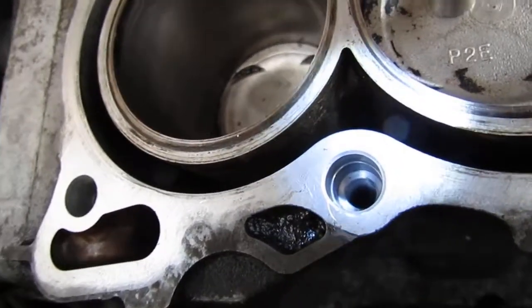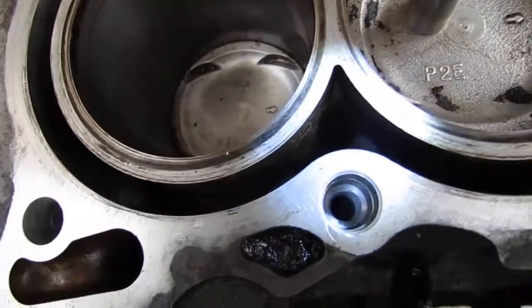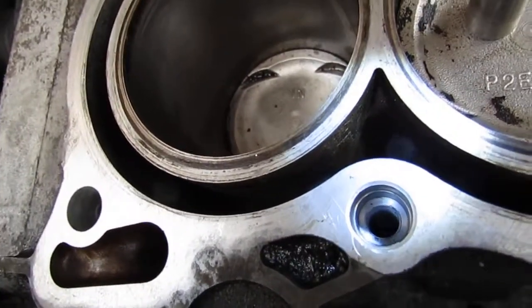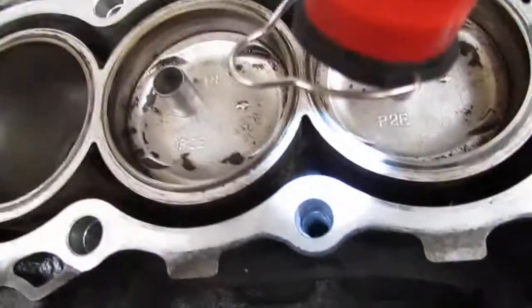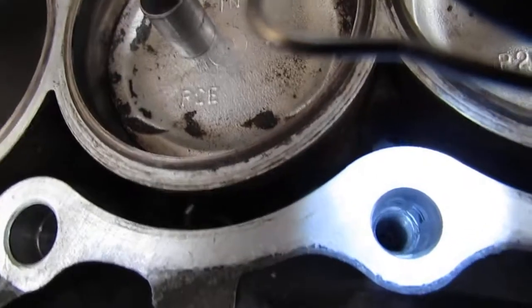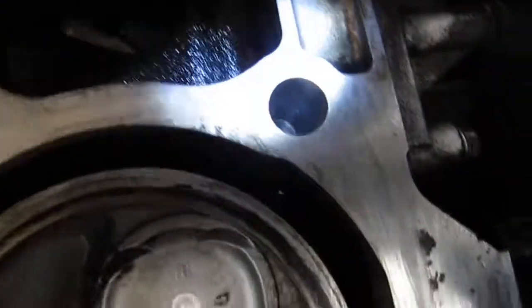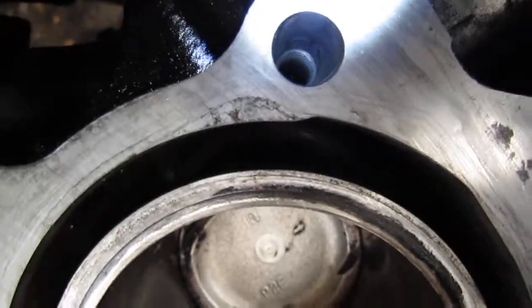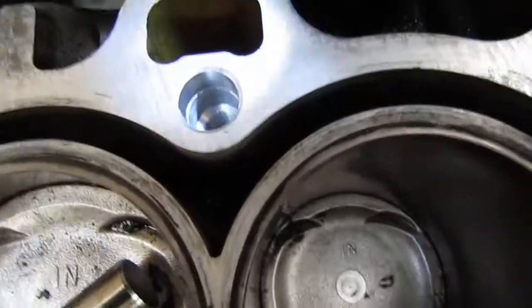What I'm trying to do is just see what's happening inside of those holes, so I can see all the way at the bottom. So I feel really good about them being clean. I am interested in why this one was manufactured differently. You can see how it's straight through a little bit more, unlike its neighbor here, which has a little taper at the top. Either way, we're good. All is good.